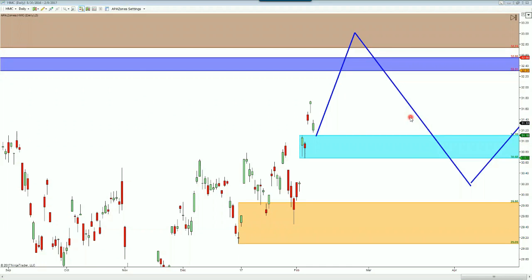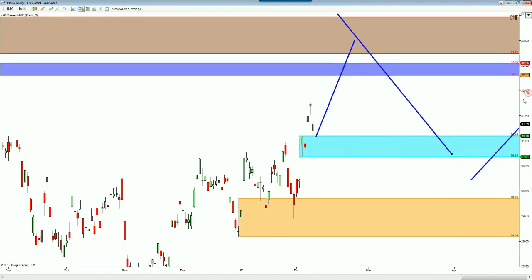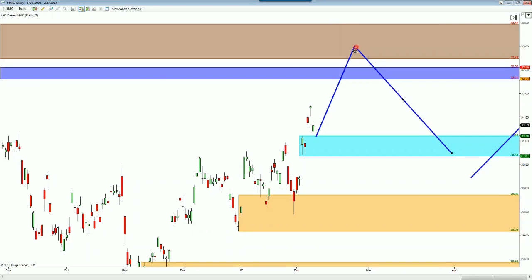But overall, we're looking for another checkmark continuation trade. Now, if that checkmark continuation trade does work out here on the daily time frame, this is what we have on it. We are looking at price coming up to this chocolate zone right around 32.74, and then coming back down. Now, I really feel like this aqua zone or this yellow zone could get hit again. Technically speaking, this is the thing that we see right now as being a real good potential. So we want to see a rally up into 32 and then a pullback into 30 before continuing on in a rally formation. Now, this pullback could come down here, so we just are going to have to wait before getting long.